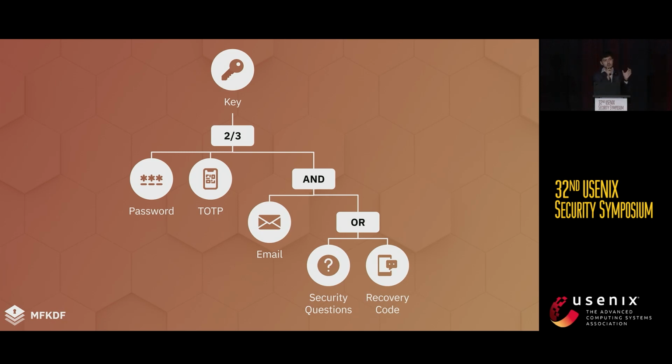So you can use these circuits to define an authentication policy that specifies exactly which combinations of factors should be allowable to derive your key. And instead of being enforced by the software, by the authentication server, this complex authentication policy is now directly cryptographically enforced, such that you can only derive the key if you present some combination of factors that satisfies your policy. So this would even allow things like risk-based authentication that was discussed earlier to now be implemented in a purely cryptographic way.